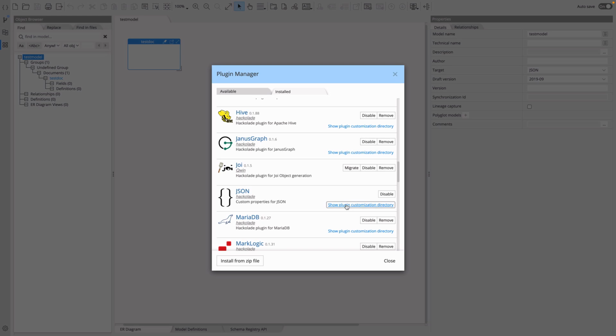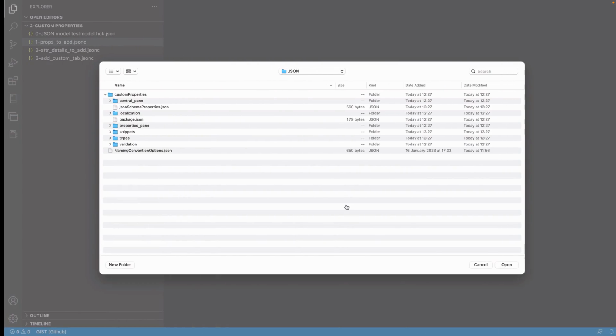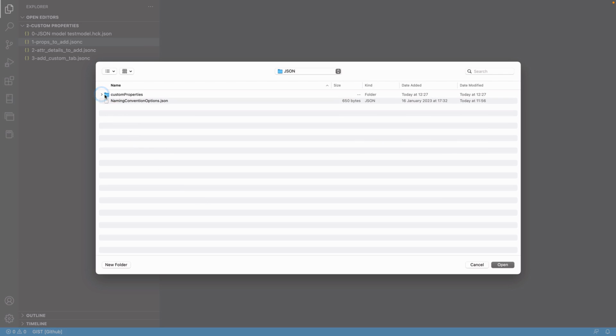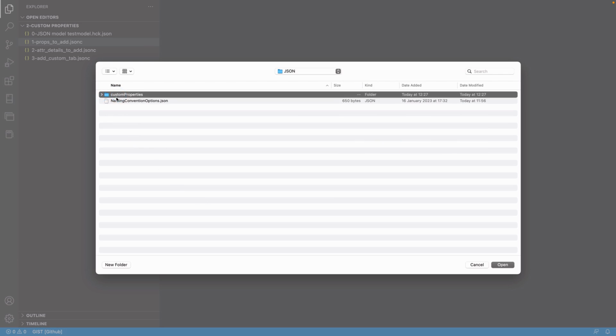When you click this link, you see that in the directory that I had open over here, it has added a subdirectory, custom properties, with a number of files in there that I can use to configure my custom properties. And this is what I needed. I needed to have this starting point in order to configure the system the way I want.